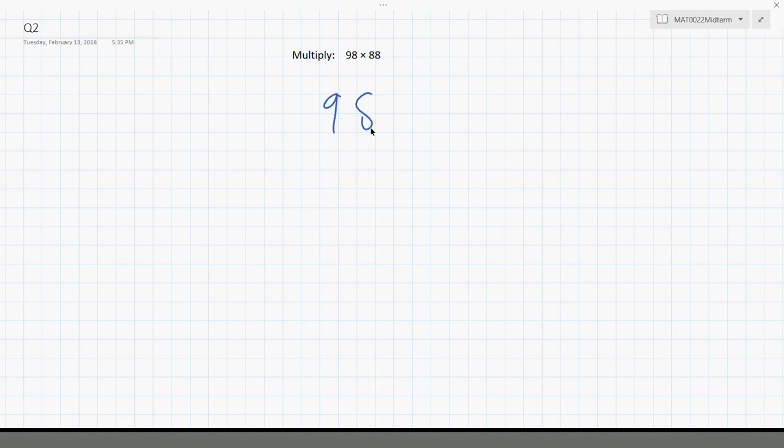We got 98, and we're going to write it on top of 88. And we're going to do this as individual numbers. So in the first set, we're going to do 8 times 8, which is, anybody? 64, okay, cool. So we're going to put a 4 here, and we're going to put a 6 up here as a reminder. Now 8 times 9 is going to be 72. All right, 72 plus 6 is 78. So I'm going to put a 78 down here.